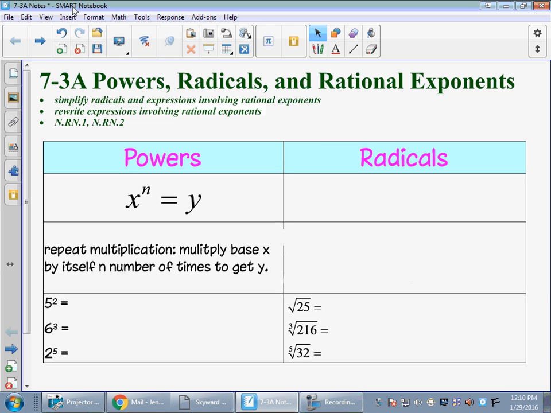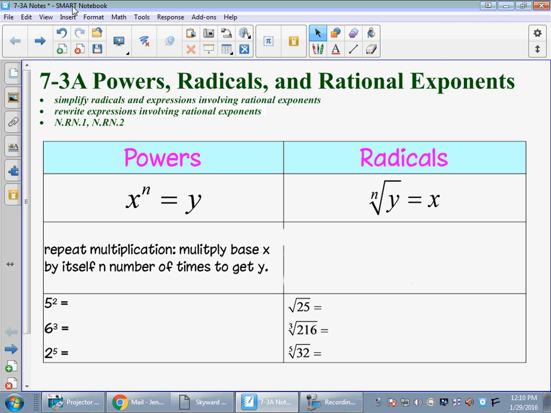Well, every power has an inverse. So we talk about inverse operations. Addition and subtraction are inverses. They undo each other. Okay, they get us back to zero. Multiplication and division undo each other. They are inverse operations. And so radicals are the inverses of powers. And so when I show you the radical notation, that little square root sign, it applies to more than just square roots. It's any root. It's taking a number back to its base.